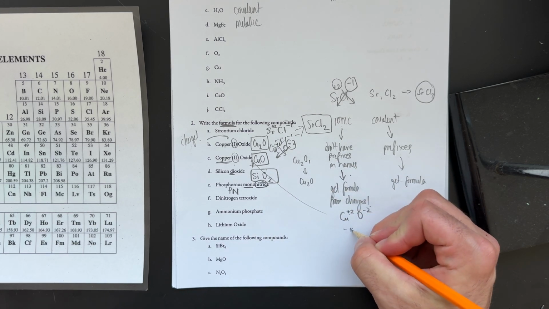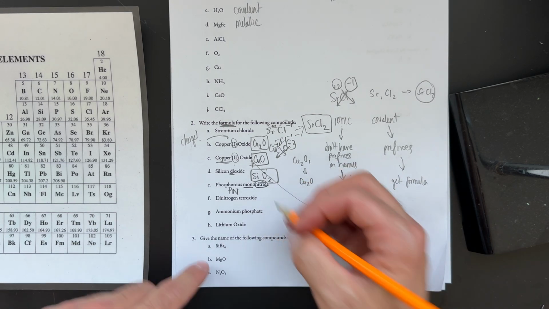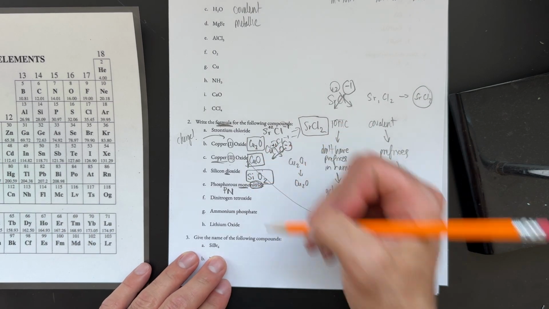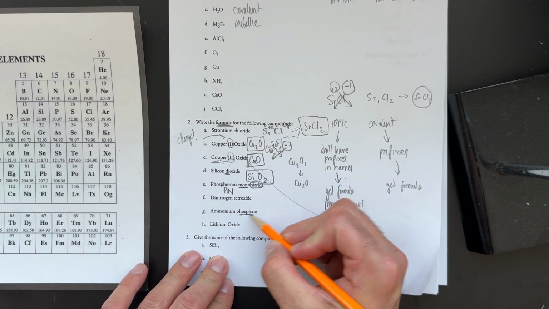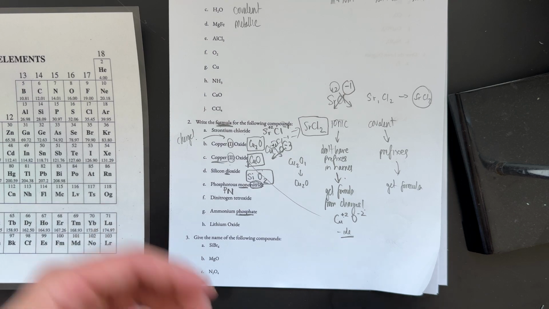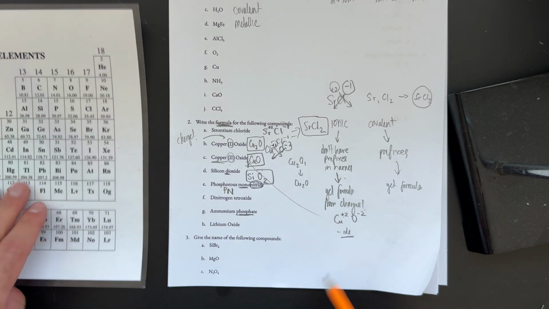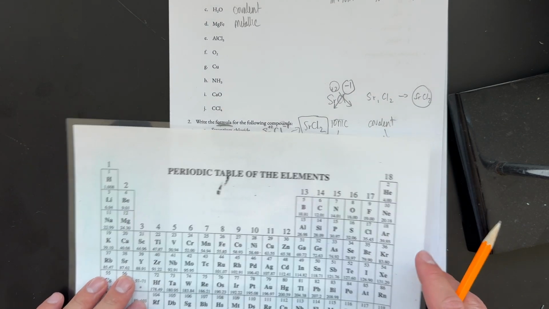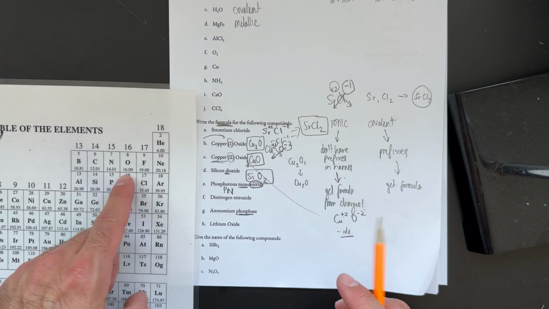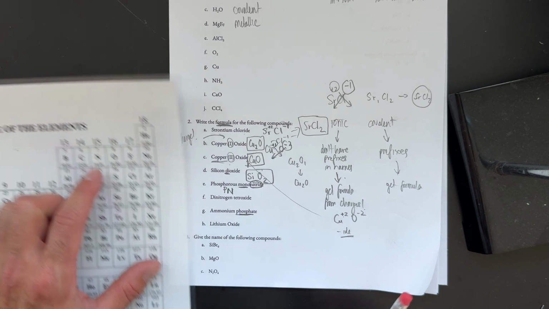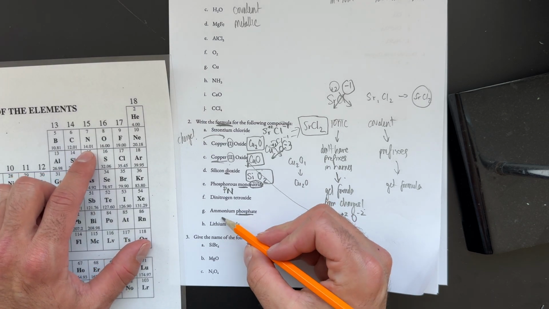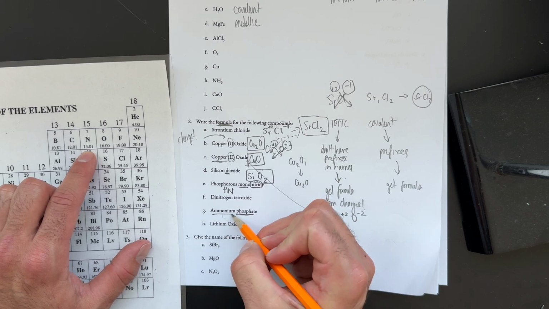The ides are always the endings for when you have anions. That's just normal, with all these, it's ide. Except for once we get to phosphate, where that's the polyatomic. So please also have your polyatomics memorized. You need to be solid on those. We've done these many times, so hopefully you're feeling good about those. But if not, just please review them. All right, okay. Let's just do this one then, just to go over one with polyatomics.